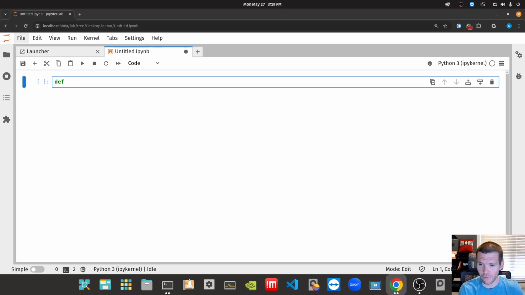I'm going to write a simple function here that takes two lists and does an element-wise sum of those two lists. It assumes that we're going to provide lists of numeric values, and it will create a list that contains the sum of the values in those two lists in an element-wise fashion. Given that, I'm going to name the function sum2list. That's a very meaningful name given the context.